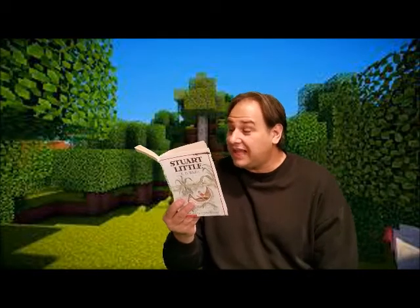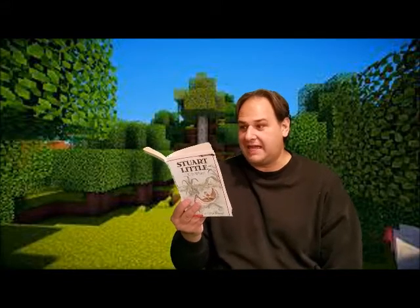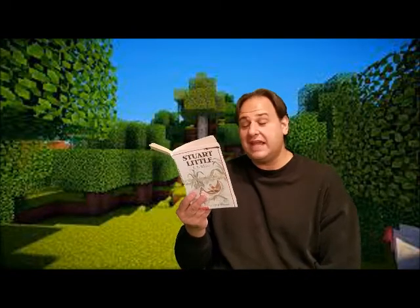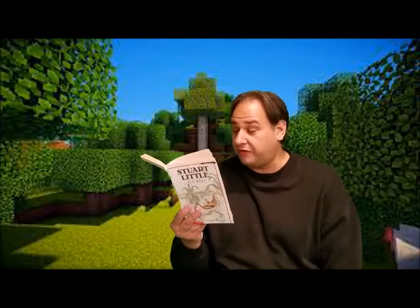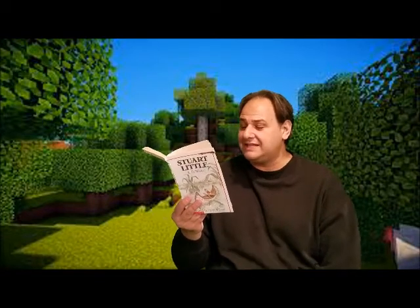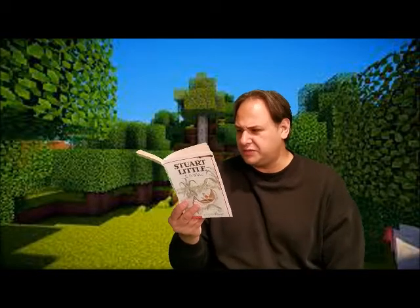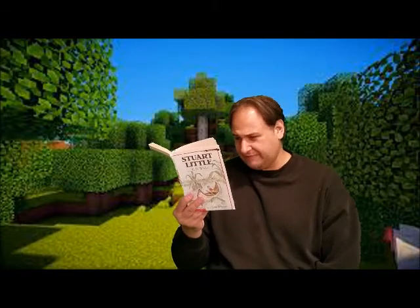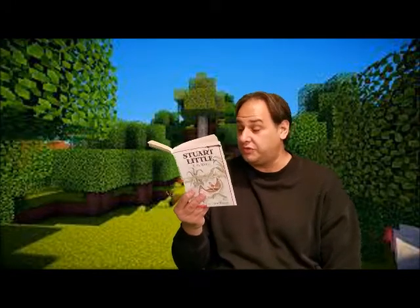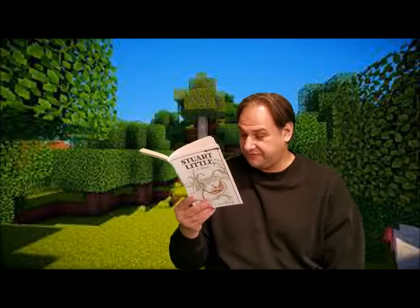The doctor was delighted with Stuart and said that it was very unusual for an American family to have a mouse. He took Stuart's temperature and found that it was 98.6, which is normal for a mouse. He also examined Stuart's chest and heart and looked into his ears with a flashlight. Not every doctor can look into a mouse's ears without laughing, but the doctor tried. Everything seemed to be all right, and Mrs. Little was pleased to get such a good report. "Feed him up," said the doctor cheerfully, as he left.